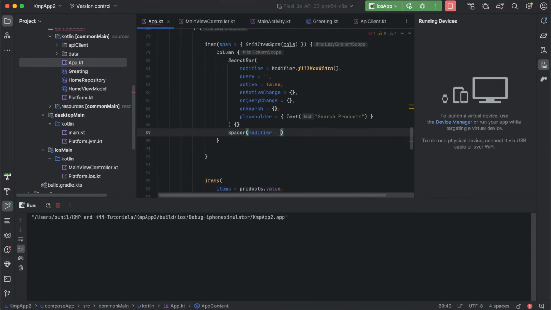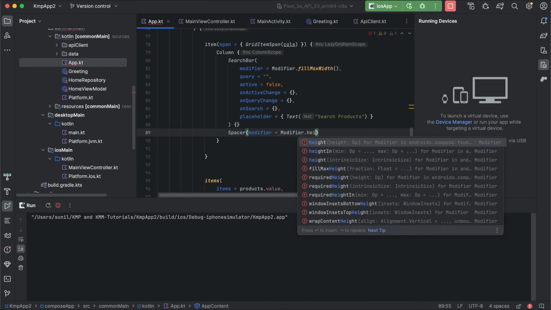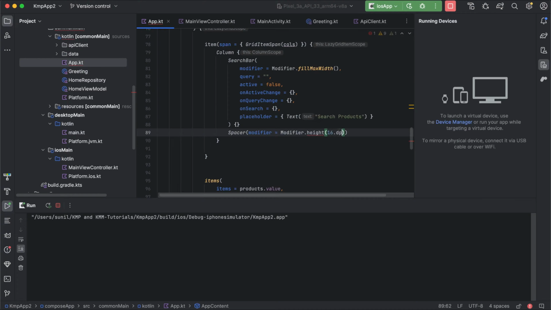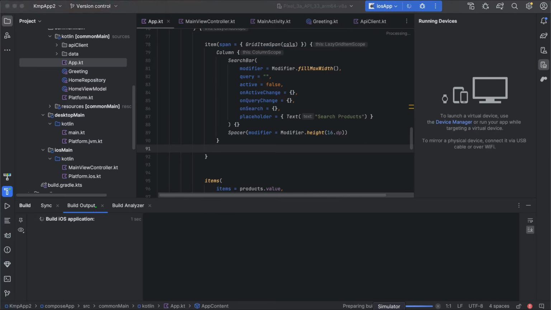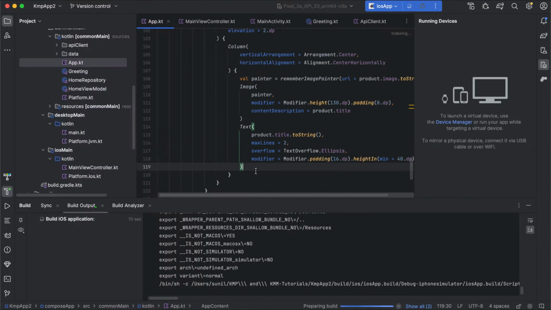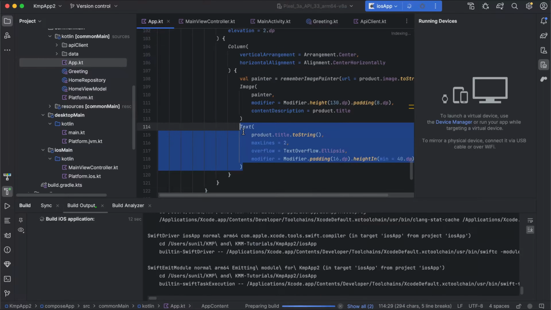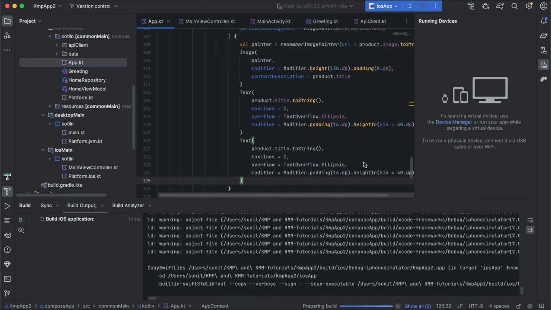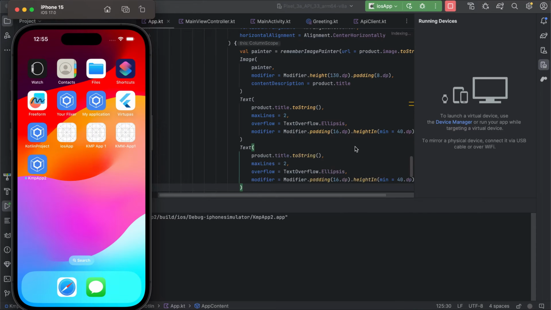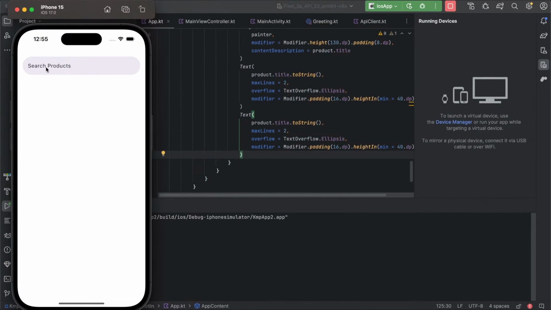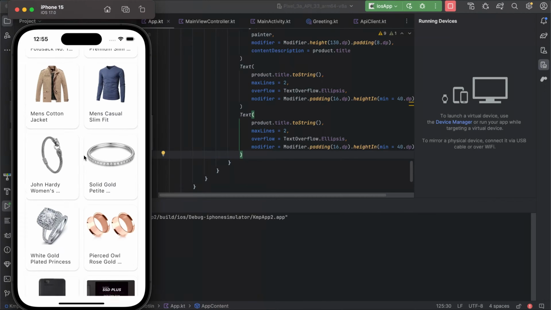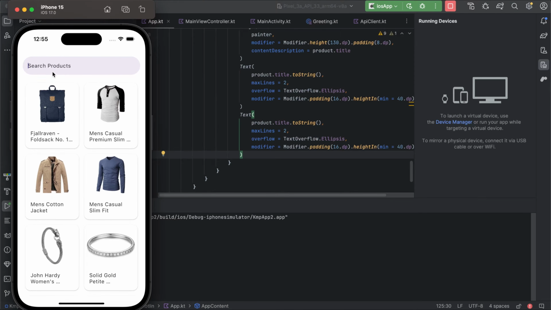Modifier dot height. Okay, cool. It should look cool now. Even we can display the price here. If you see, it looks good now. Yeah, products are loading. It looks cool, right?